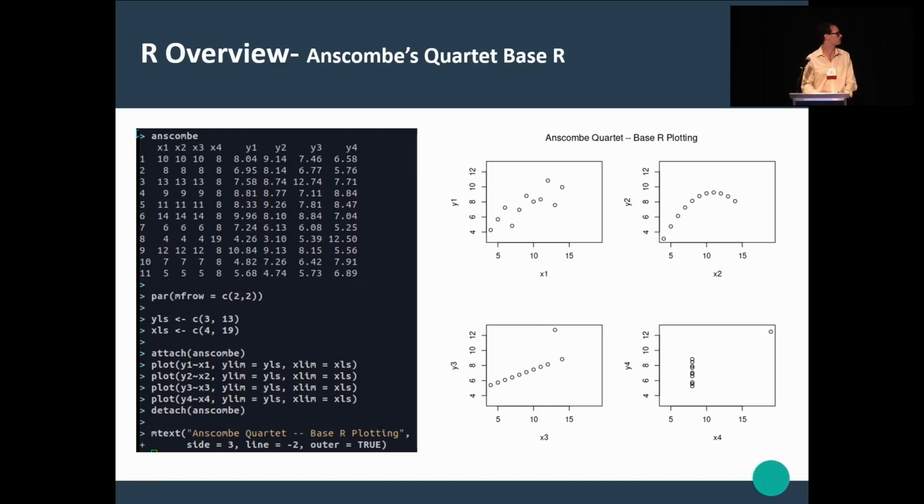R has its own base plotting function, and so I do the same analysis here. These plots call for different structures. For R's base graphics function, you're just going to provide 2 vectors, which are one-dimensional sets of data, like 1, 2, 3, 4, 5, 6, 1, 2, 3, 4, 5, 6. So you just say X and Y are your vectors of data, and then you define the plot terms, like the limits. This is what the code would look like to produce that exact same plot, but with base R's plotting function.